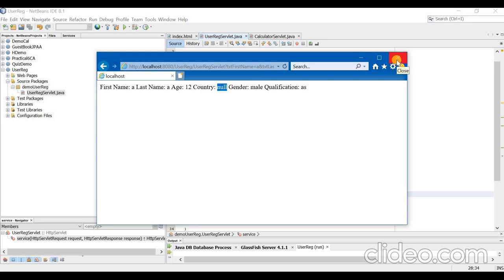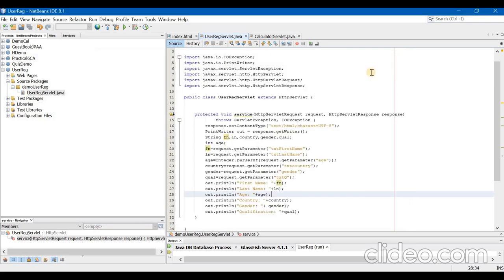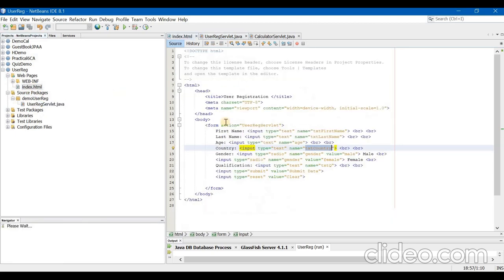Whenever you get any value as null, it indicates a very simple thing, that your getParameter attribute over here is not matching with your index.html value. So here what is the name attribute? txtCountry with C capital.